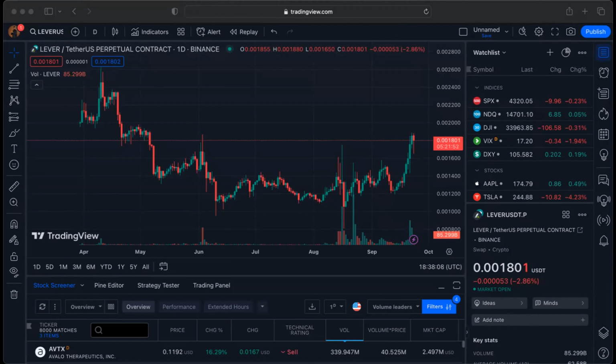Like on IMX now, when I told us to trade IMX some days ago, I did not put stop loss and I got almost 900%. If I put take profit, I would have gotten just 300 or 400%. But because I did not put take profit, I left the trade running. The thing broke down the support and it kept on going down, and I made 900% on that token. So sometimes take profit limits your earnings too.